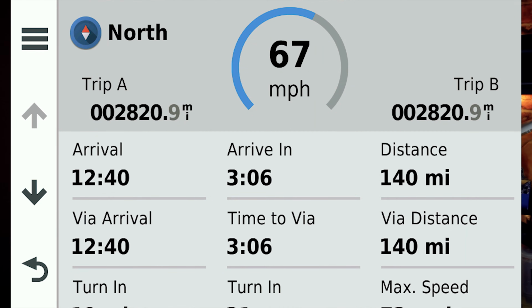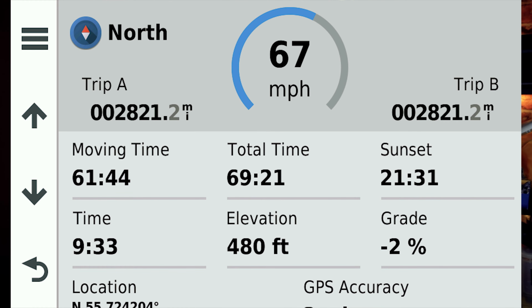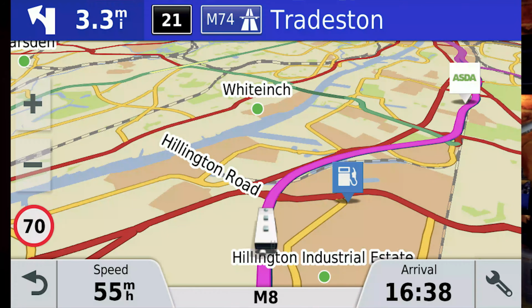Again, the information on the screen about your route shows you the next junction, how many miles away that is, or how many minutes away the next junction is, how many minutes away the destination is. Your elevation, your GPS signal, all that kind of stuff is all listed there should you ever need that sort of information. However, the screen just minimizes most of that information just to tell you what time you're going to get to wherever it is, the road you're traveling on, and the next set of instructions that are coming along.